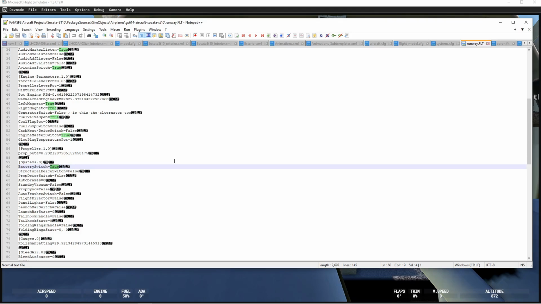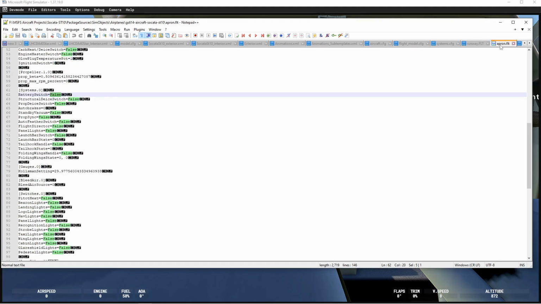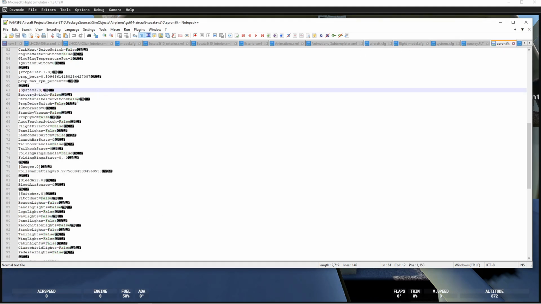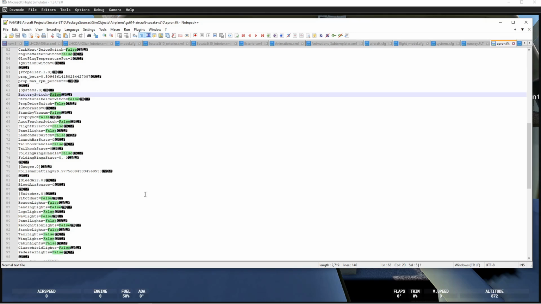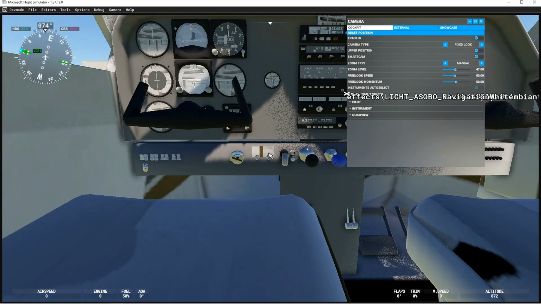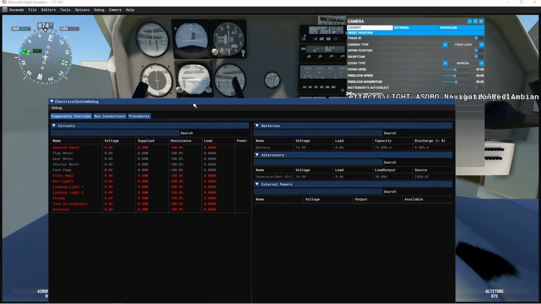So the reason that there was electricity before on the runway is because the flight file said, okay, put the battery switch on. And because we are in the apron, the battery switch is false, and I have no animation for the battery switch, so I can't turn it on. And that's why we get the red here.